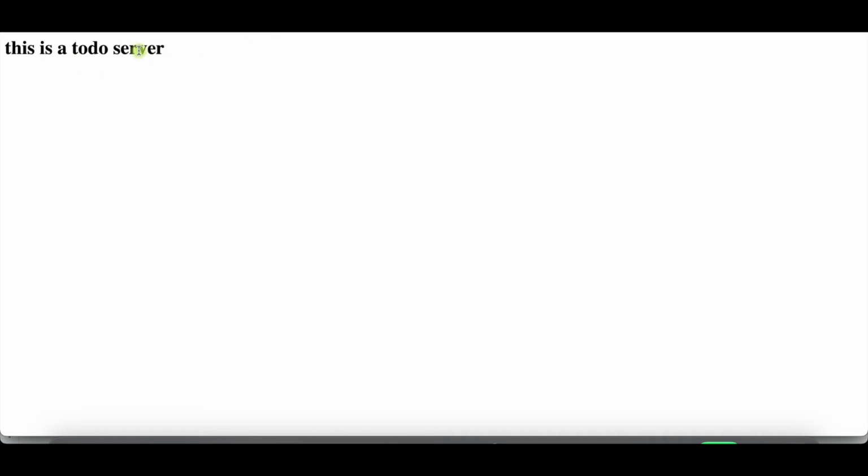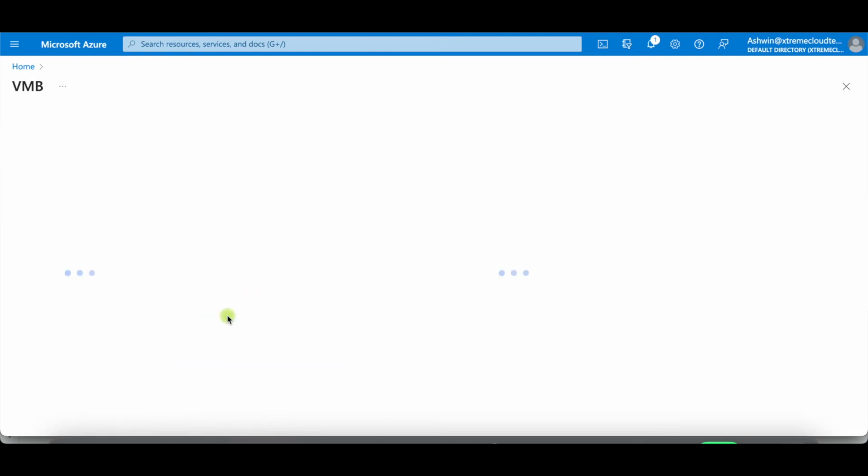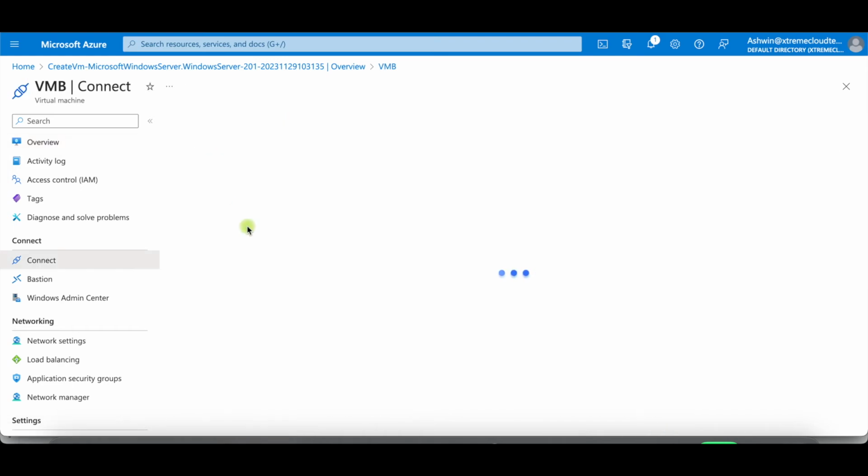So now let's try to open our VMB as well. So this has also been provisioned. Let's go to the resource. Let's connect to it via our native RDP.